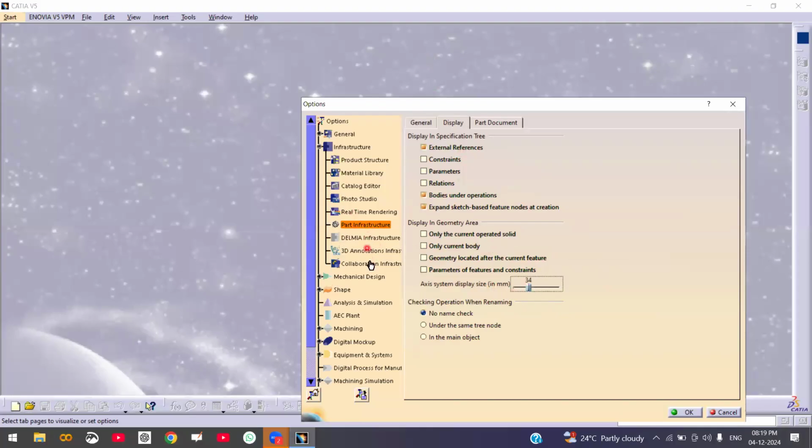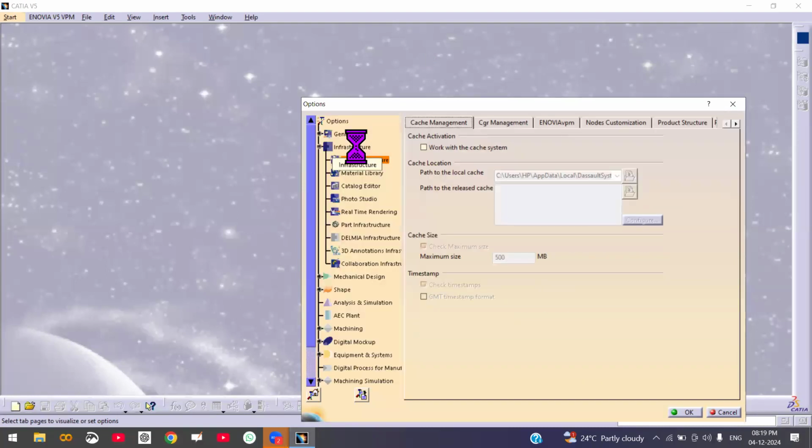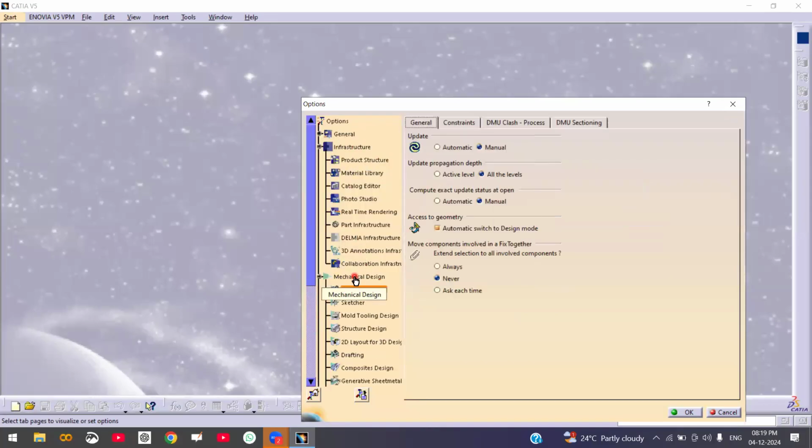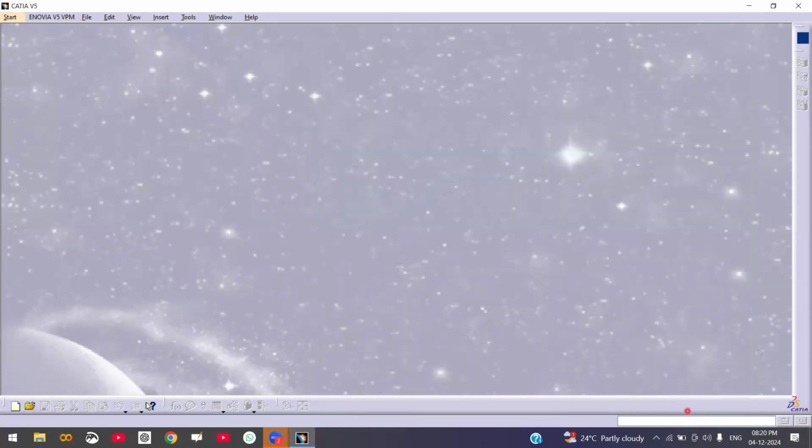Okay, here we use the infrastructure. Then even we can use mechanical design also. Here in this you can keep this as manual. So now let me give OK. These are the settings you need to do before starting the user interface. Now we'll go to the user interface.